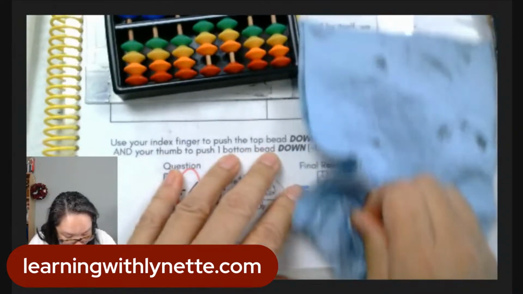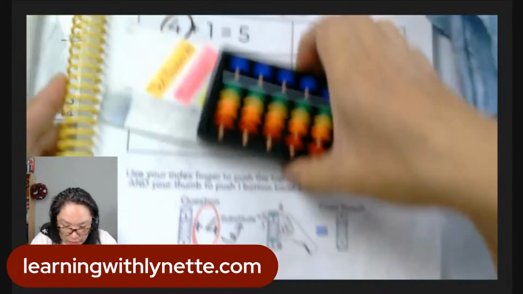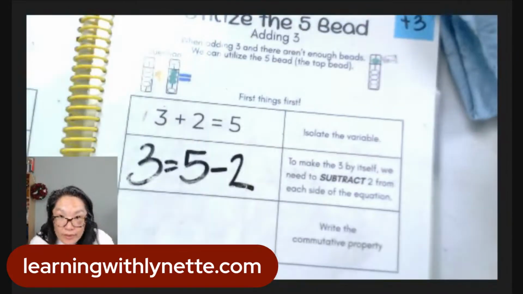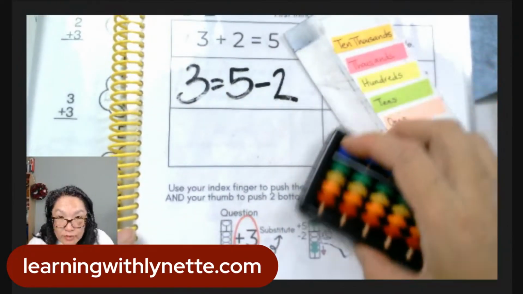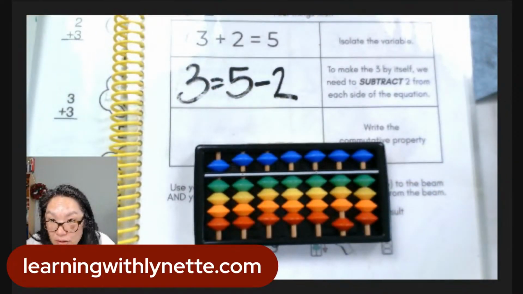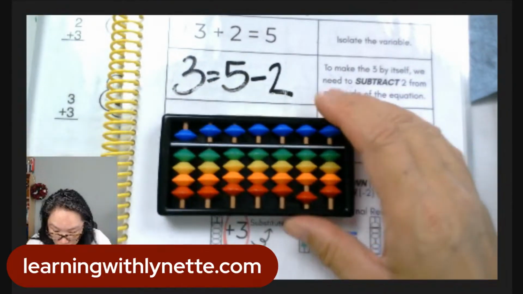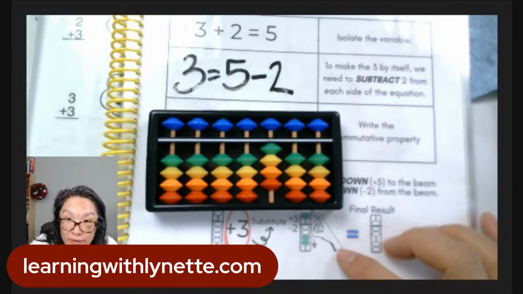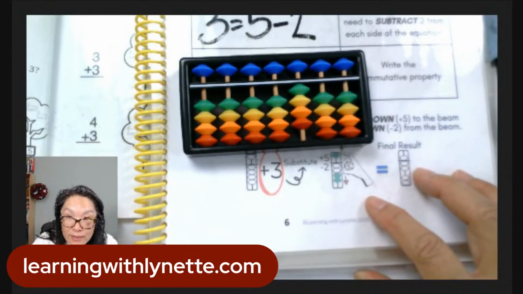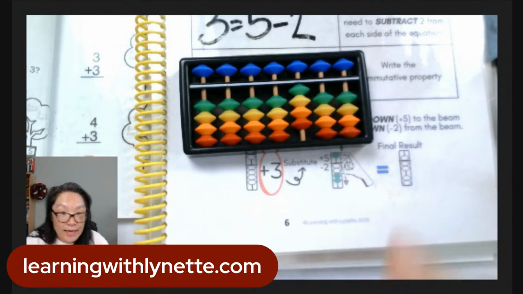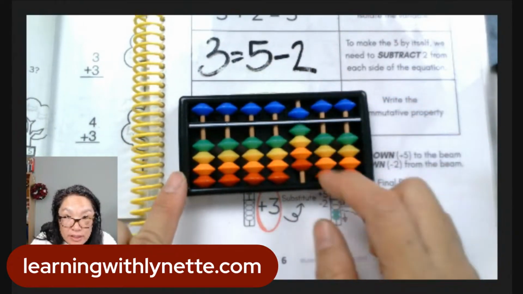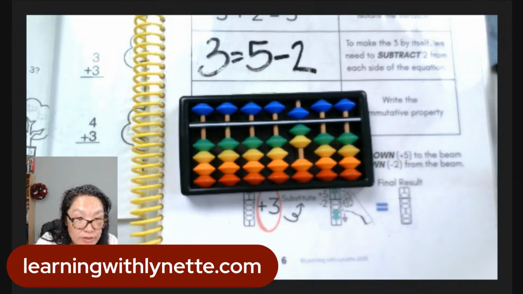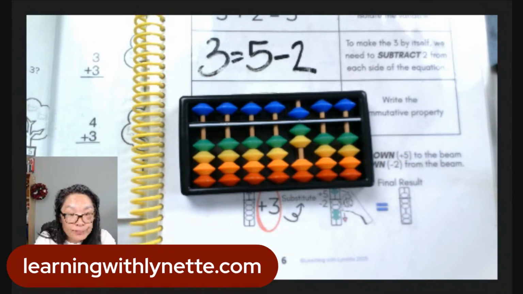So that is adding the 5. And we could do it again, right? We add the 4 and then we add the 5. I'm sorry, the 3. We did the 4. Now we can do the same thing with the 3. The 3 can be another power up. So when we do it, we have 4 on the abacus, like here, just above my head. And then we want to add the 3. When we add the 3, we want to plus the 5, take away the 2. And my final answer is 7.